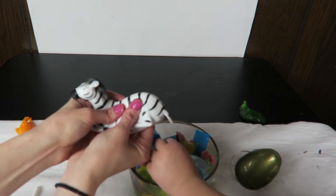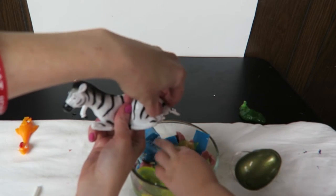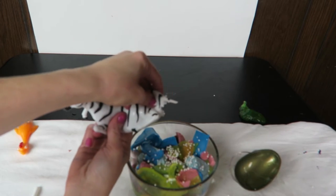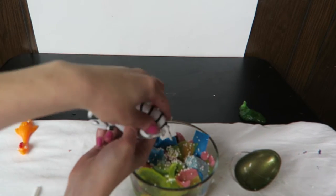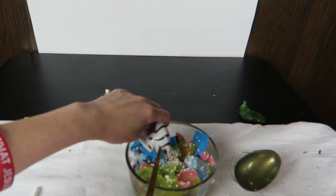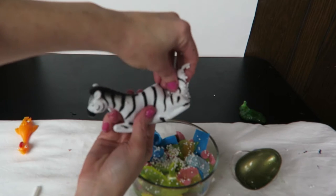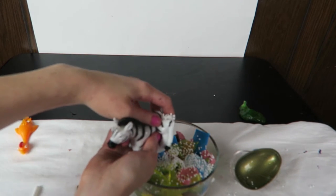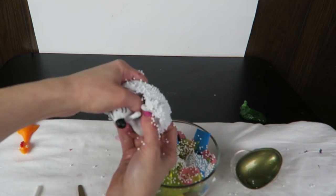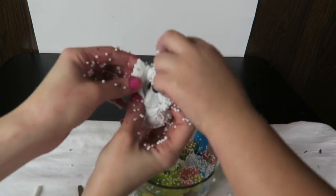Oh my goodness. This is little beads. Let's squish it out. They're like, I don't know if they're styrofoam or what. They aren't styrofoam. Oh gosh, they're going everywhere. Absolutely everywhere. Let's get a little bit of a bigger bowl. Oh my goodness. They are flying everywhere. Oh wow, look at him. He looks like he has a fancy fur coat on now.